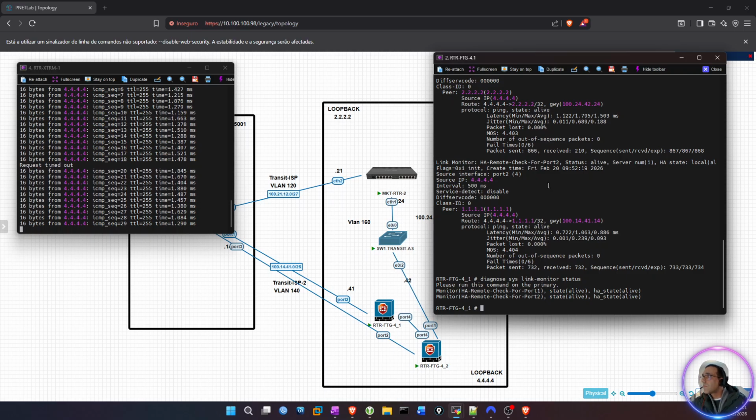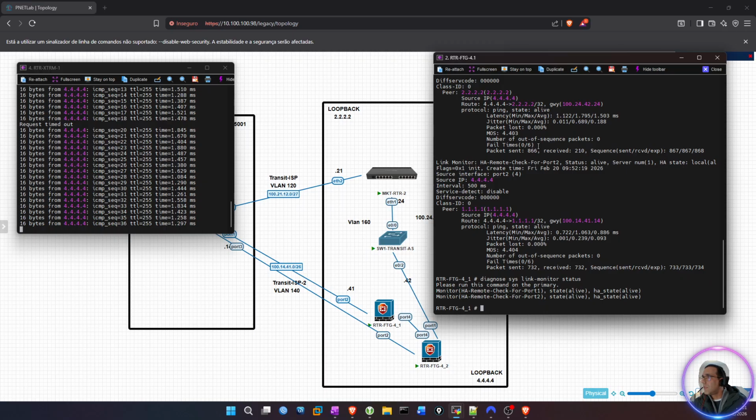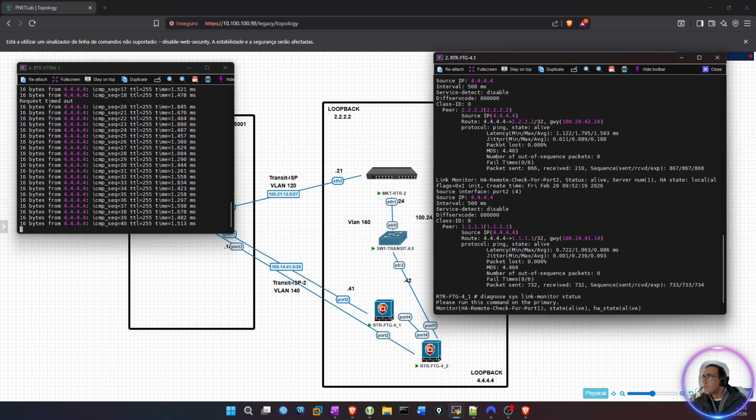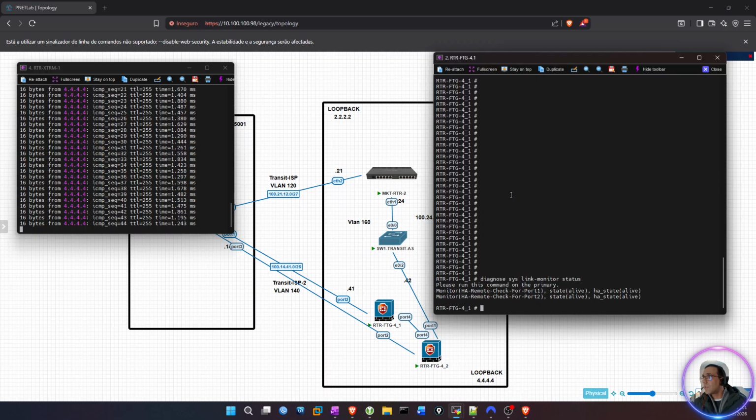So now we are seeing that the ping state still says alive. Why is that? How can the firewall say that is alive? Oh, it was alive. Now it isn't.